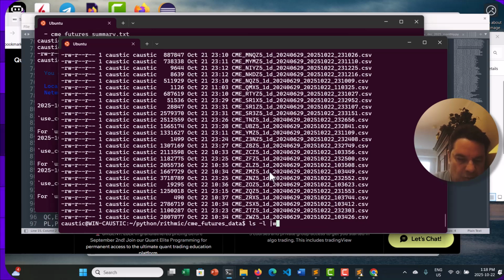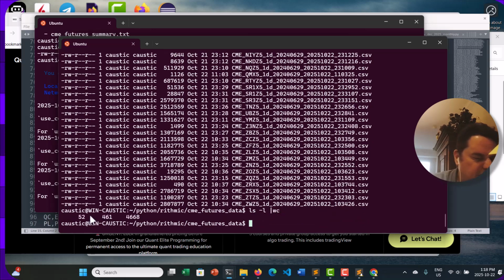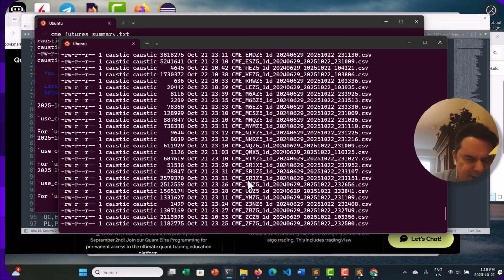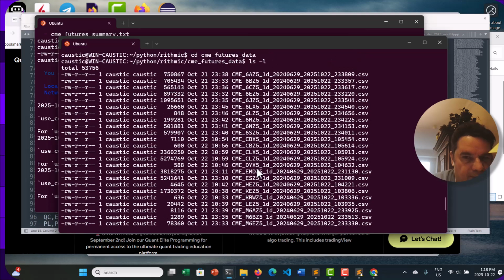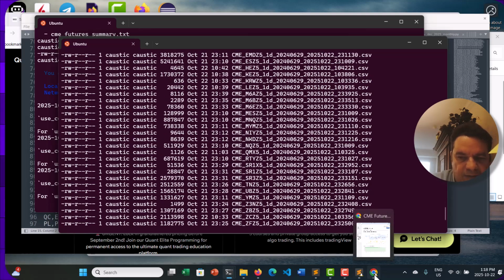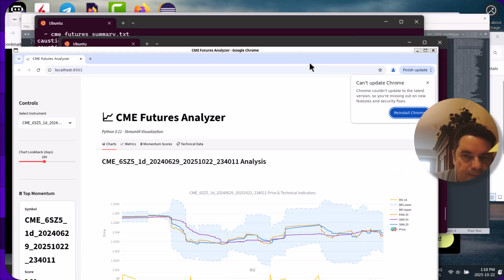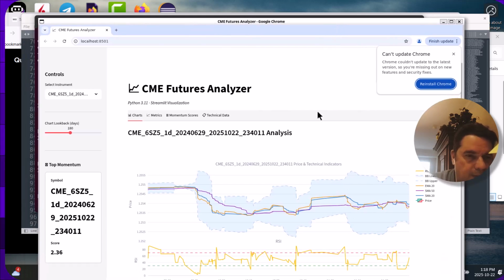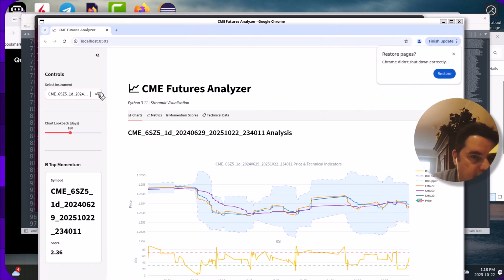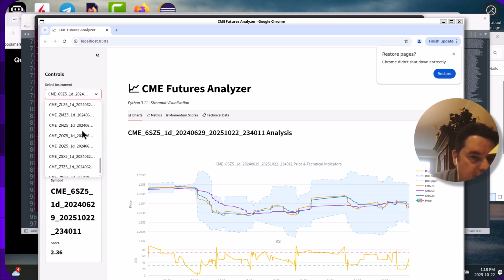So in here, you can see what was generated was 52 symbols, multiple different contracts as well. Like here's ZQ, the different time frames in the futures market. So it doesn't necessarily mean it's 52 separate symbols. Anyways, coming back to this, what I want to show you is this application. What this does, from that set of futures contracts, it's able to show you what I'm about to show you.